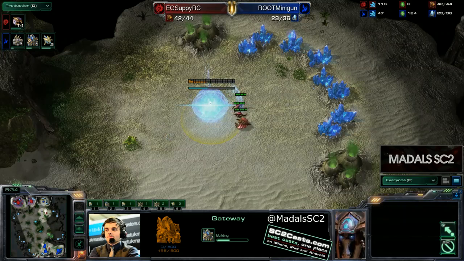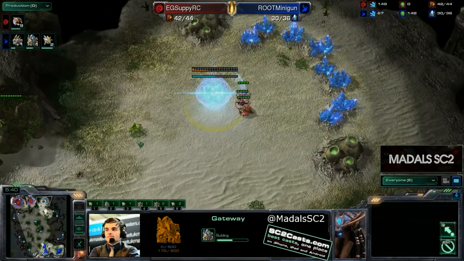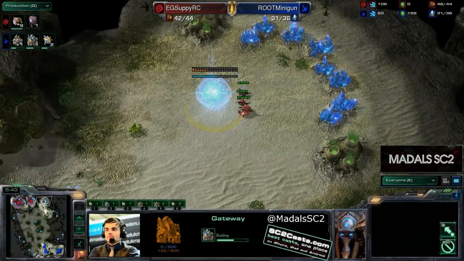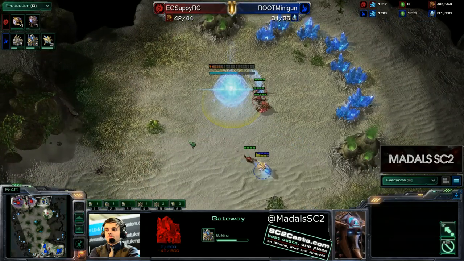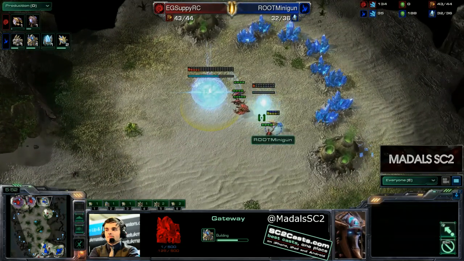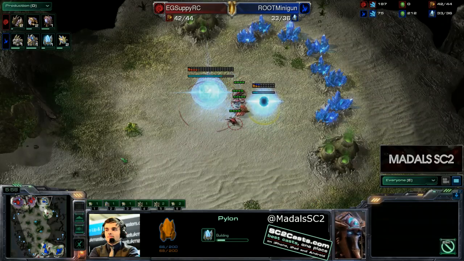And as such, if he's able to delay this base, the fact he went Nexus first is just going to put him so far ahead economically. It will be so frustrating for Minigun to try and come out of this. And obviously with just the drone and 2 Zerglings, and now the pylon coming down as well. My goodness, Minigun does not want this third base to land.